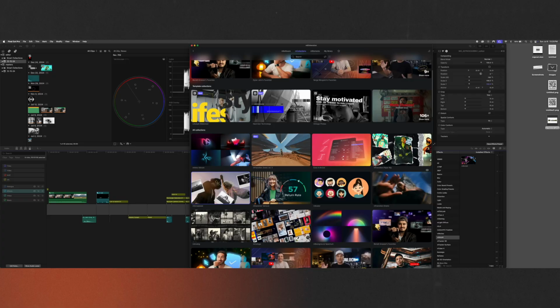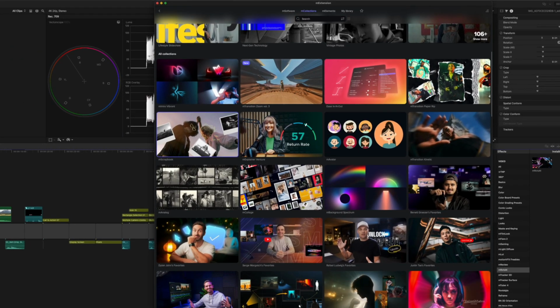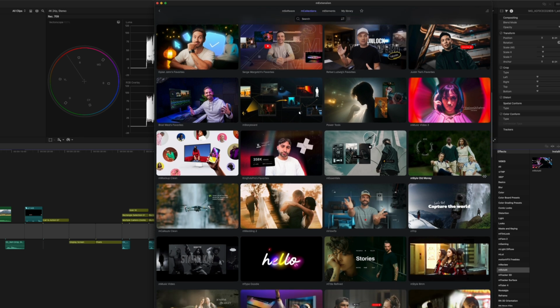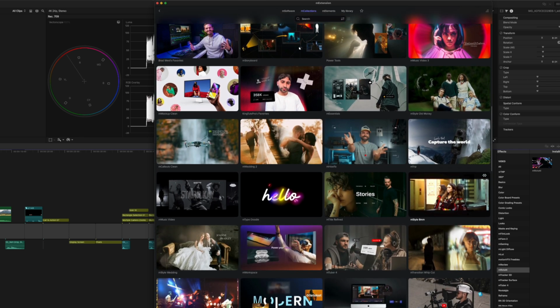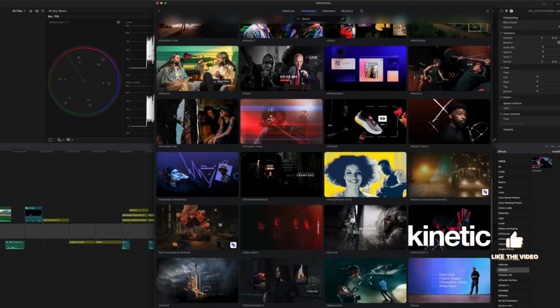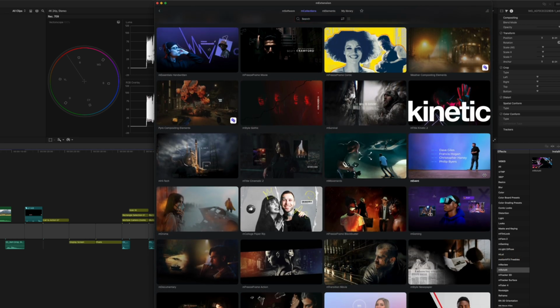It's the bridge that takes you from a basic edit to having high-end motion graphics, without needing a degree in motion or After Effects. It gives you the tools for everything from color grading, transitions, motion graphics, and so much more. So you can tell much cooler stories and save hundreds of hours by just drag and drop.